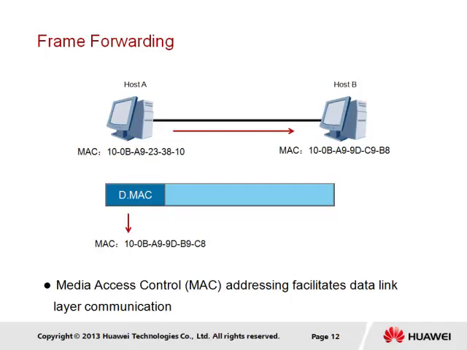Data sent from a sender to a destination will reference the intended recipient on the local segment by including the MAC address of the intended recipient in the destination MAC field of the frame header. The sender will also include its own MAC address in the source MAC field to allow the receiver to know where to send any reply.